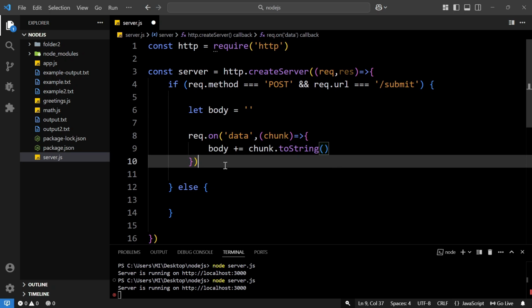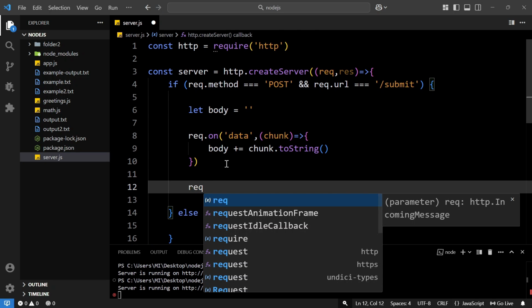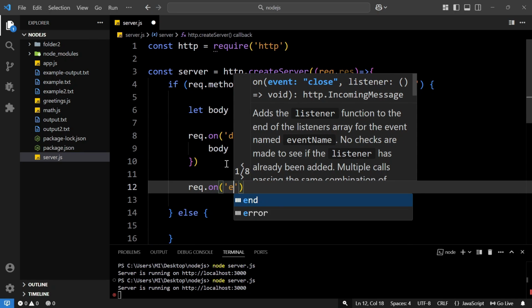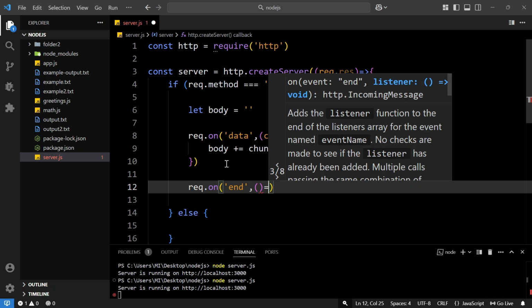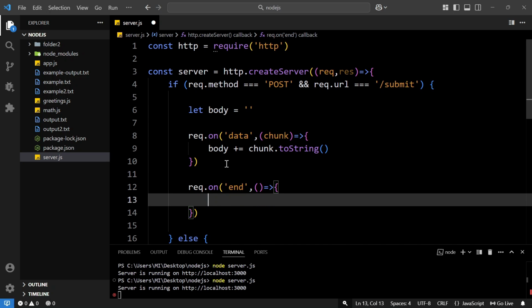After that, if the request.on event end is received, in that case we will call a function, and in this function we will create one response where we will send a message that the data has been received, and we will also send the data with the response.